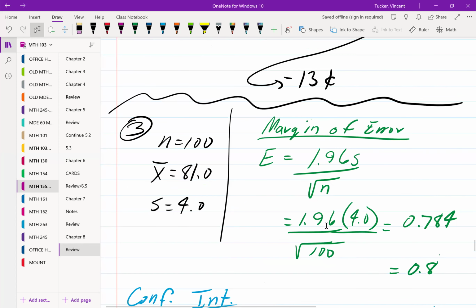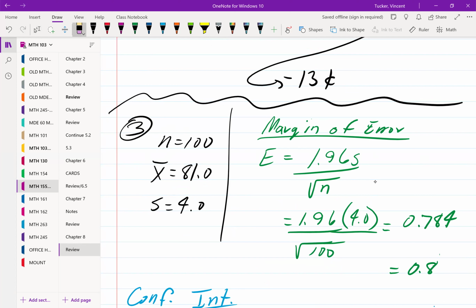So all we want to do is calculate our confidence interval. They gave us our sample size, our mean, and our standard deviation. First thing we need to do is calculate the margin of error, and this is the formula right here. 1.96 times S, that's an S, not a 5, over the square root of N. And so we go ahead and plug in S and plug in N into the formula. And so that's how I got 1.96 times 4.0 divided by the square root of 100. And put that in the calculator.